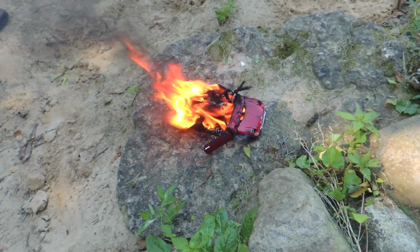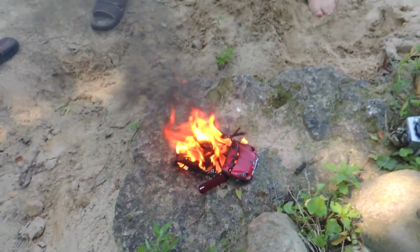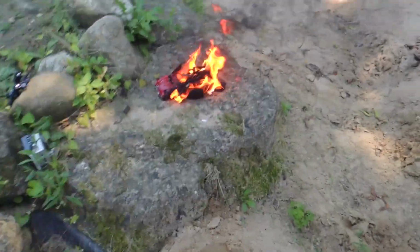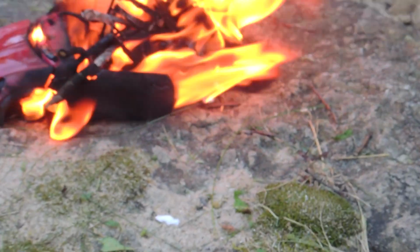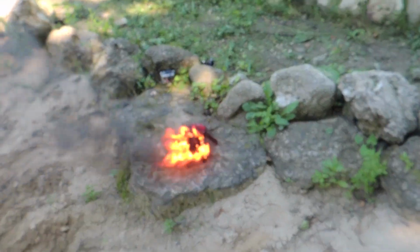Whoa, there's plastic melt, oh my god. Oh, wow. All right, I'm going to put it out. I'm holding my breath. Oh, the door fell off. Door fell off? Yeah.